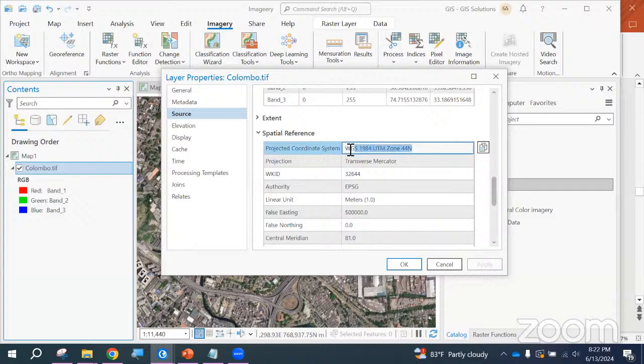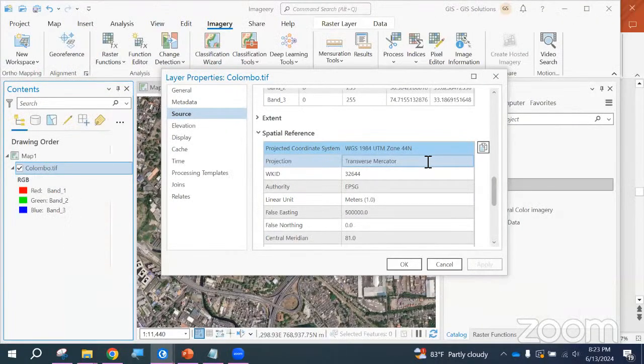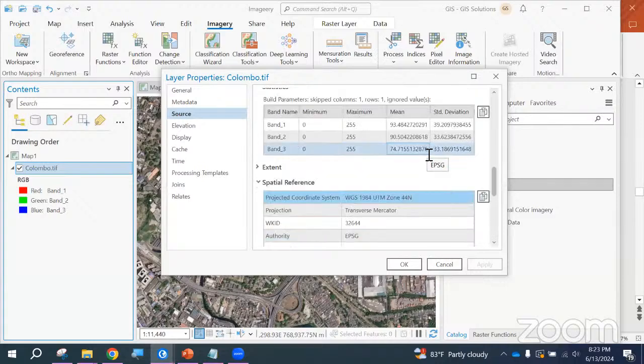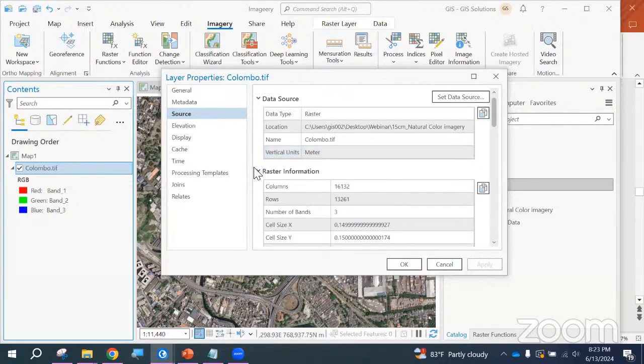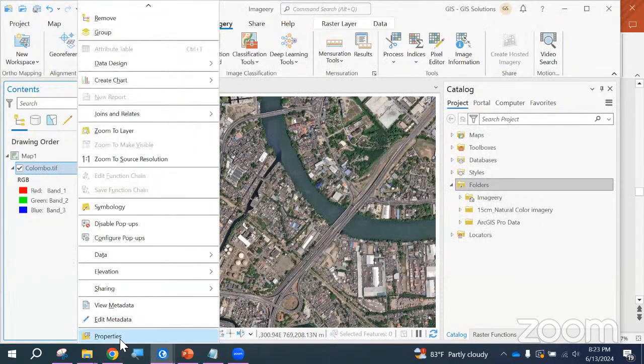It is WGS 1984 UTM zone 44N. So usually the satellite images, if it is around Sri Lanka, the coordinate system, commonly we use UTM, Universal Transverse Mercator Coordinate System, for most of the images, but there can be other ones also, right? Okay, so that way we can check the properties and the available metadata by going to the properties of the image.